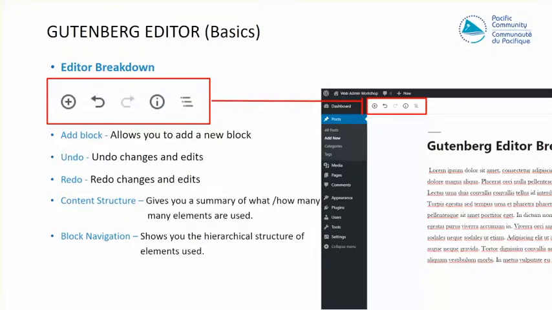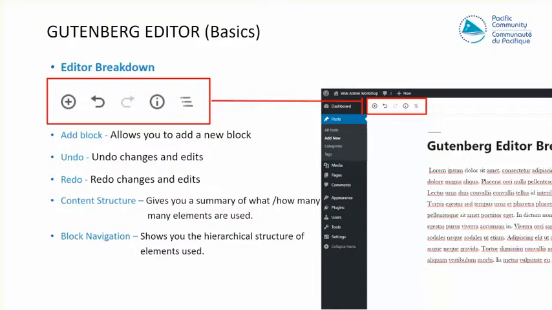The plus sign is the add block. It allows you to add a new block. Undo is very common. I think most of us know what that means. It undoes the changes and edits. Redo does the opposite. It redoes the changes and edits. The information icon represents the content structure. It gives you a summary of how many elements you are using.